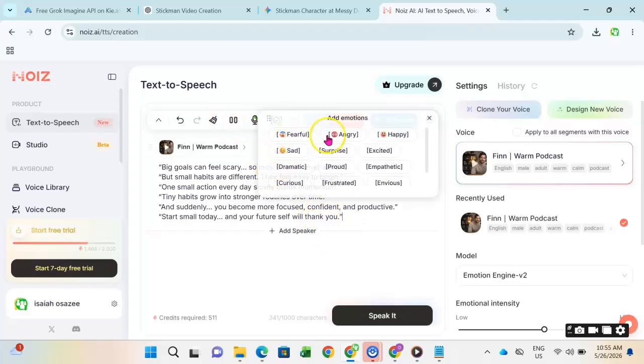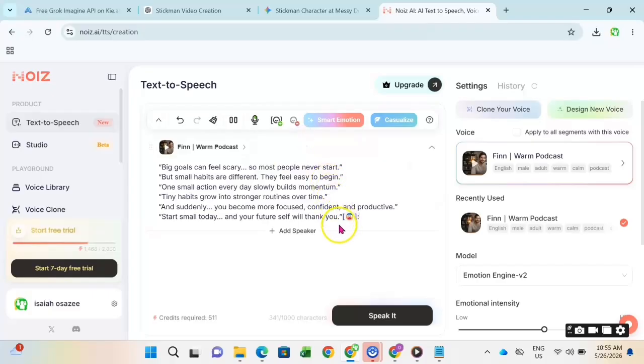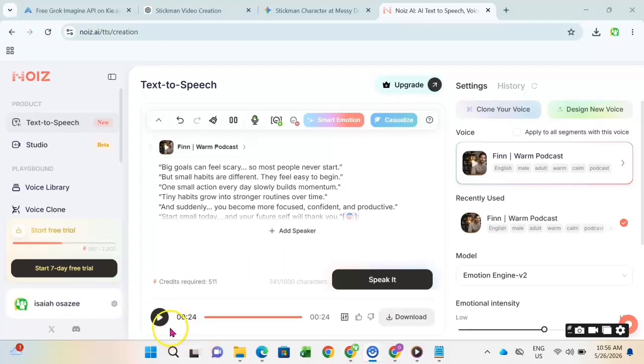All right, so I can go over and add emoji. You want the tone to be bold, you want the tone to sound aggressive, you can just pick anything you like, but I want this particular tone to sound aggressive. I'm going to go over and click on that, and the next thing we are going to do, once I've already pasted everything, is go ahead and submit. So once you submit, it's going to go ahead and generate the voiceover for this.